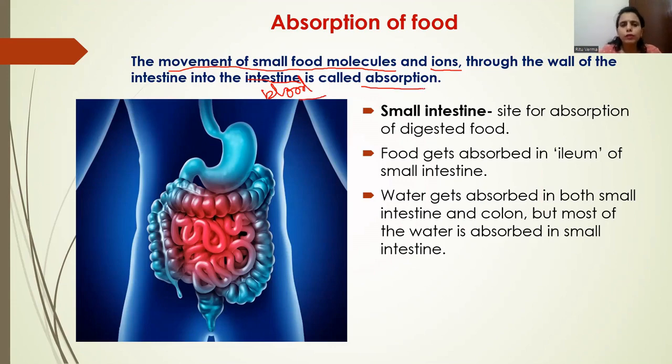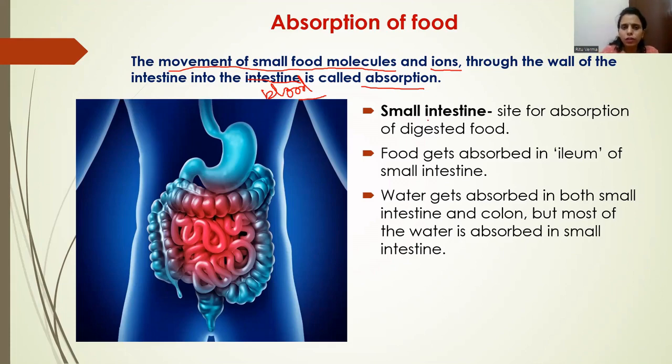Now remember, the process of absorption occurs in the small intestine. In reference to the small intestine, two questions are important for 1 mark. First one, in which part of the alimentary canal or human digestive system does maximum absorption of food occur? That is the small intestine. And second one, in which part of the alimentary canal or human digestive system does the complete digestion of food take place? This is again the small intestine. Instead of small intestine, we can also write ileum. So complete digestion of food or nutrients takes place in the small intestine, and the absorption of digested food also occurs in the small intestine or ileum.